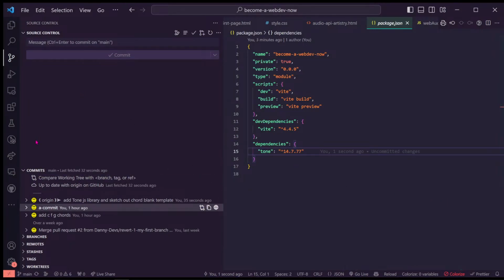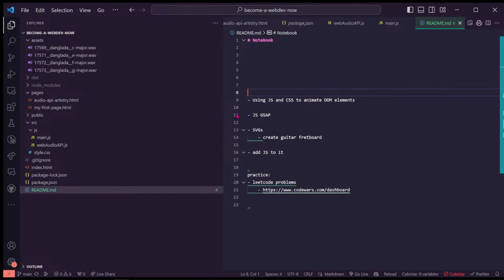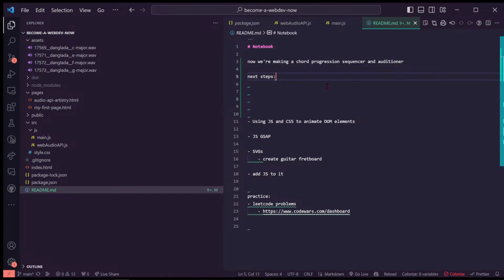And I guess we can just quickly take some notes here. I was gonna create a guitar fretboard, but now we're making a chord progression. I like that, chord sequencer. Okay, next steps.